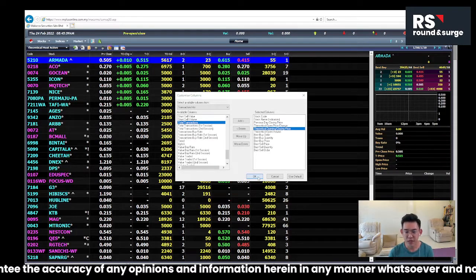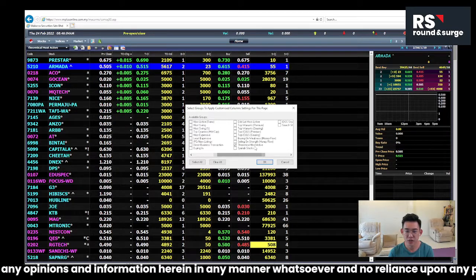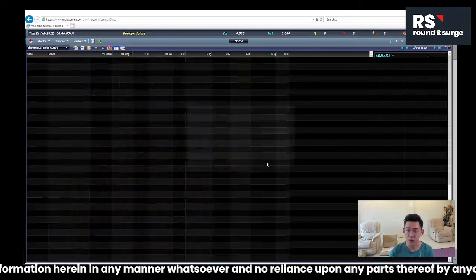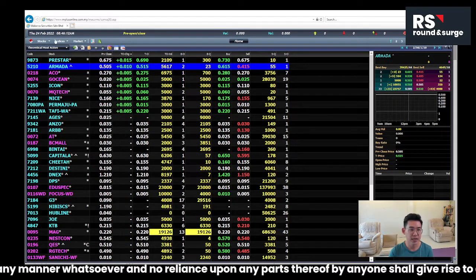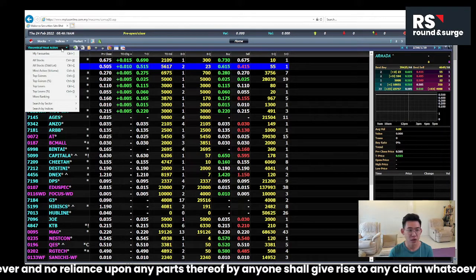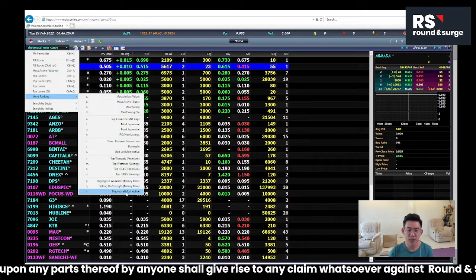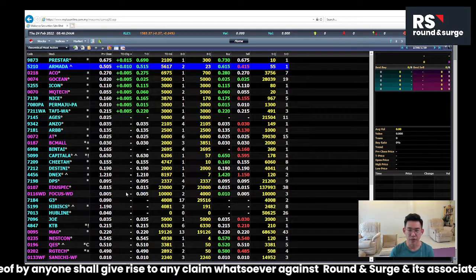So once you have done this, you can just click OK. Which are the groups that you want to put it in? So I'll put it in the theoretical most active. This is what I want to look into, then click OK. So how to come to this page is that you can see there is a drop down list over here at the top. So go to more ranking, and then there is a theoretical most active. So click on theoretical most active.